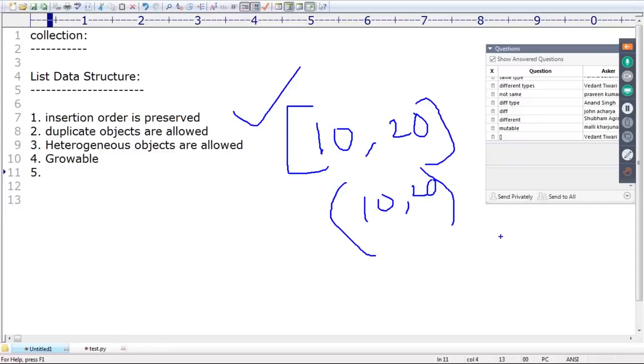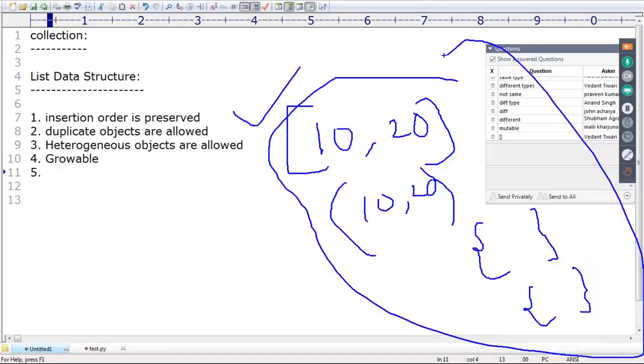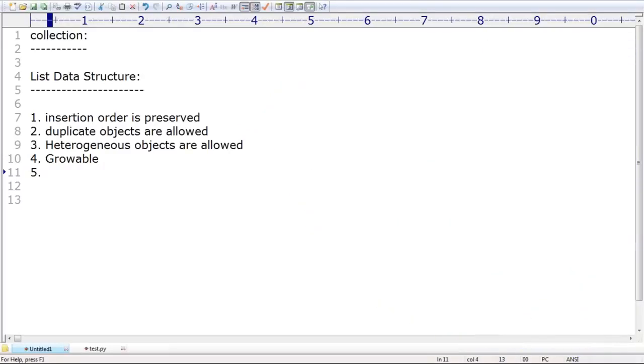If you want a dictionary, curly braces. For a set also, curly braces only. How do we represent list values? By using square bracket notation. Internally, if you are printing, square bracket notation will automatically come by default.